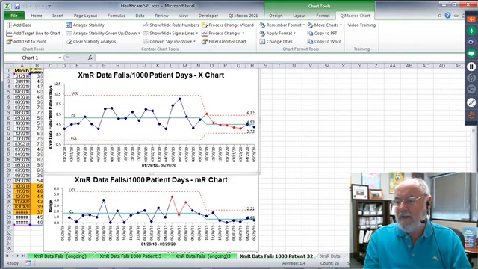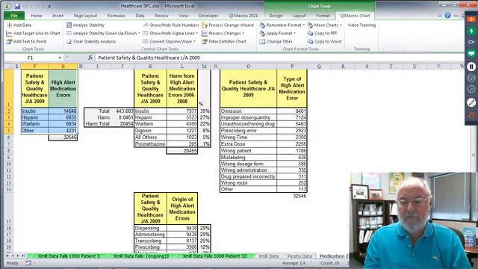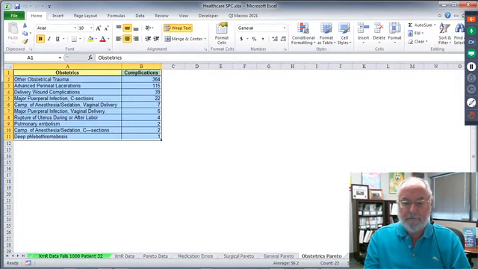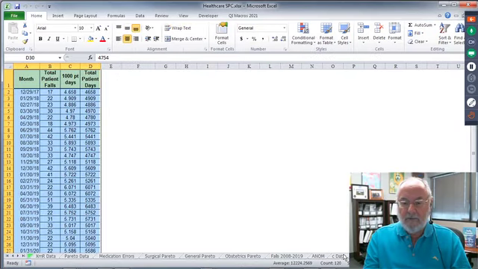Somebody asked about infection rates. Does it matter what order the variables are in? For example, month, number of infections, number of cases. Yes, it does. So what we're going to do is look at, potentially, something like p-chart data. Let's see if I have some of that data in here somewhere.